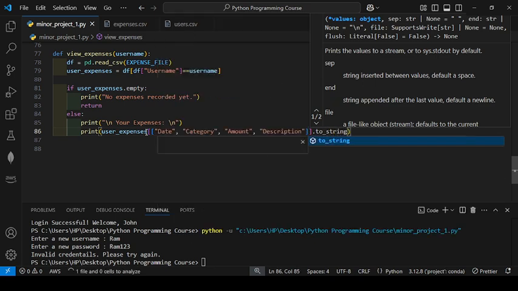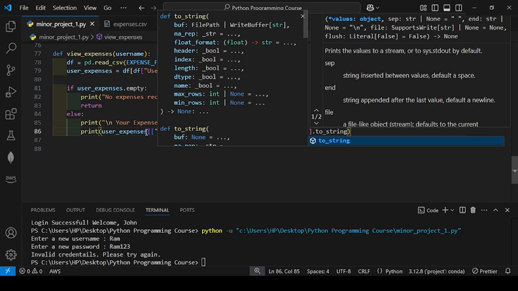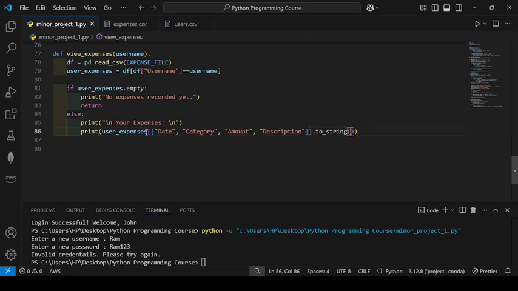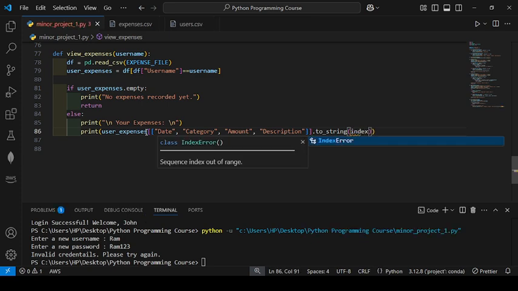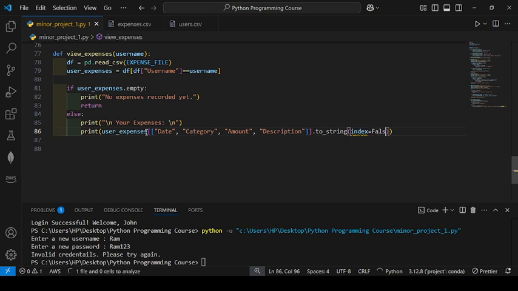We are just displaying them, so we are converting to a string. And I don't want the index. When you use pandas, you get index numbers 0 1 2 3. I don't want the index number, so index equals false.